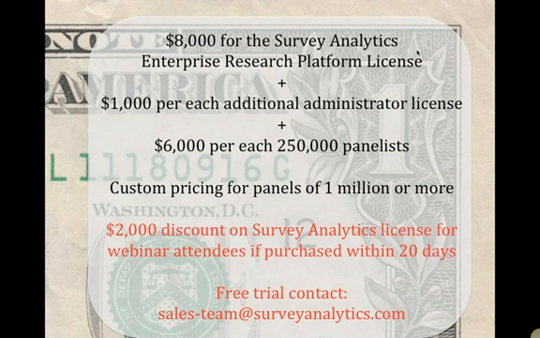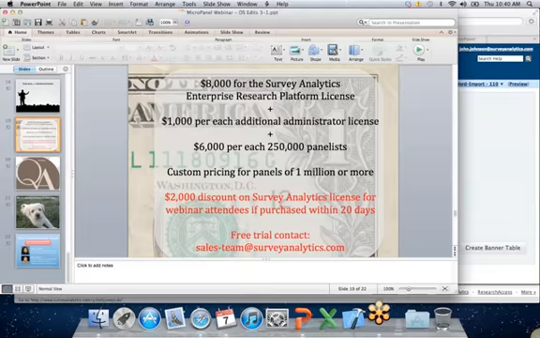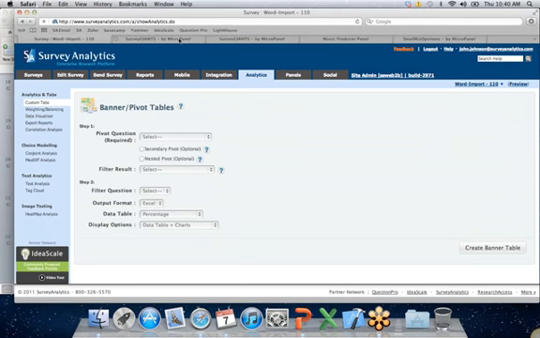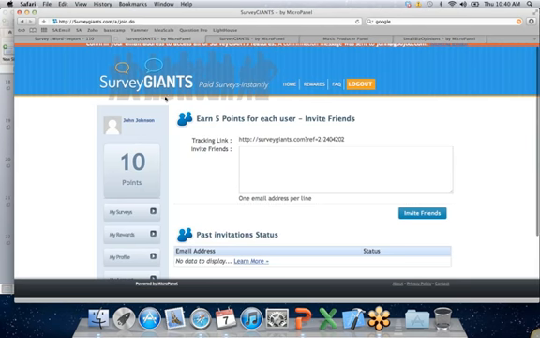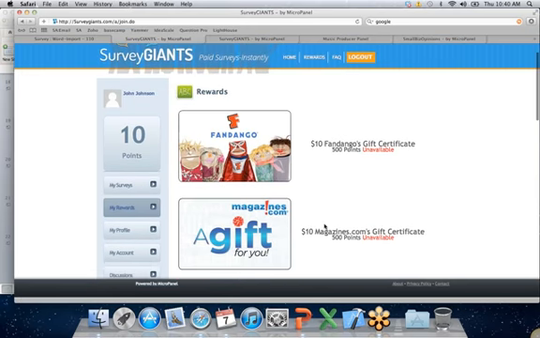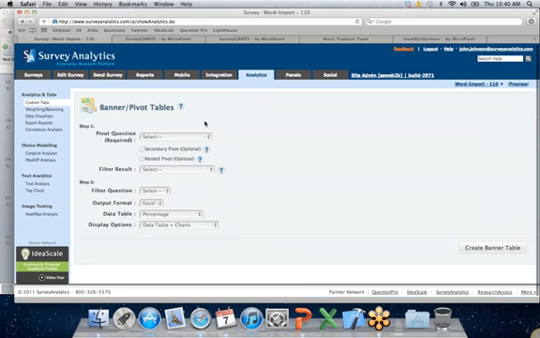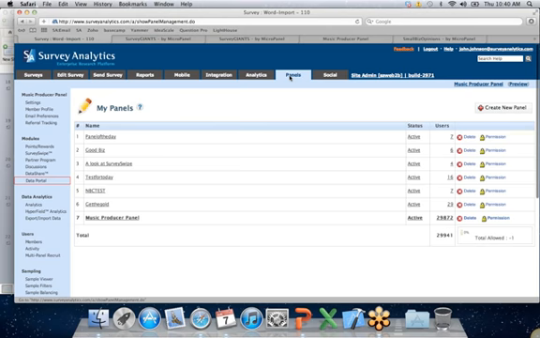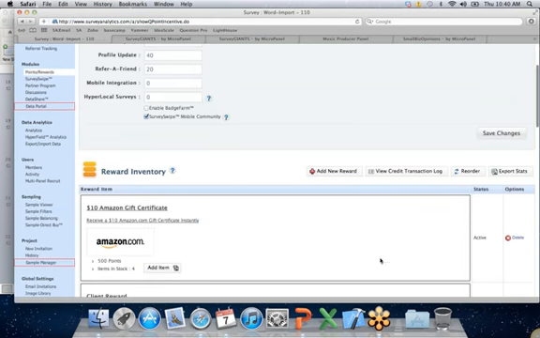One thing I do want to show, Esther, is we talked about the integration of points and rewards, okay? I think we saw here when we went to My Rewards, we saw what was available to this community member. What happens on the panel tool within Survey Analytics is we simply click points and rewards. You see this view credit transaction log. I call that the piggy bank.